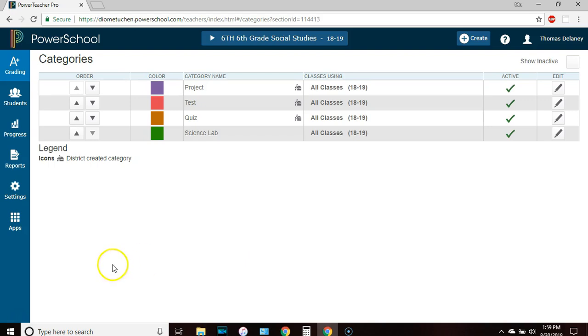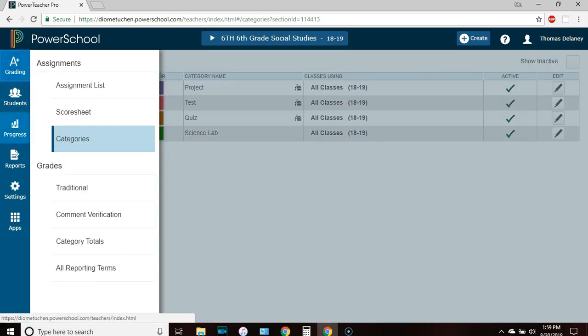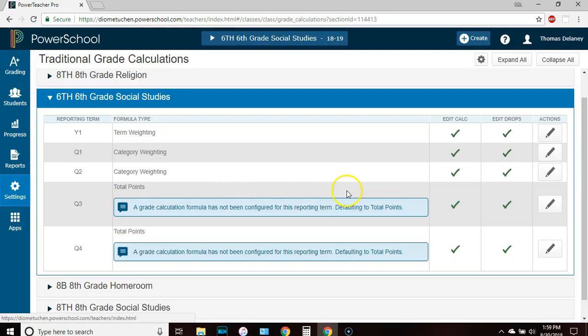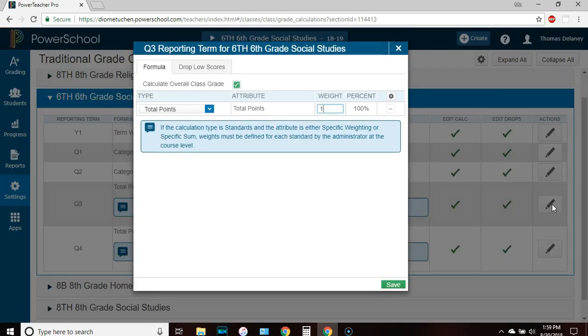All right. So again, let me just remind you of a couple things. Your settings, traditional grade calculations. Okay, again, Y1 should be set to term weighting. If for some reason it's not, please let me know. In each quarter, you need to choose between total points and category weighting. I use category weighting, so I'm going to switch that to category weighting.